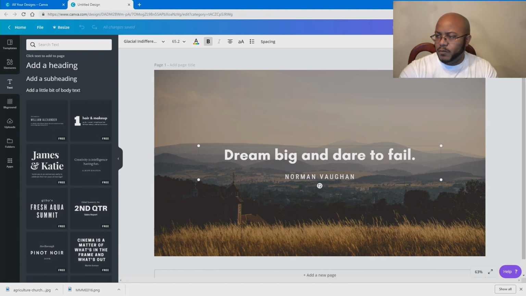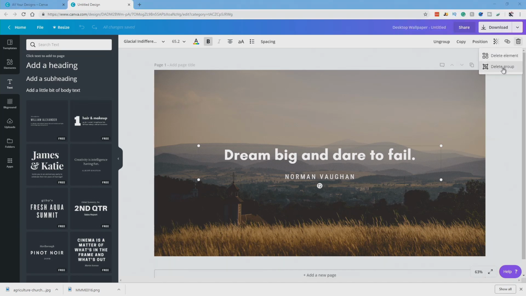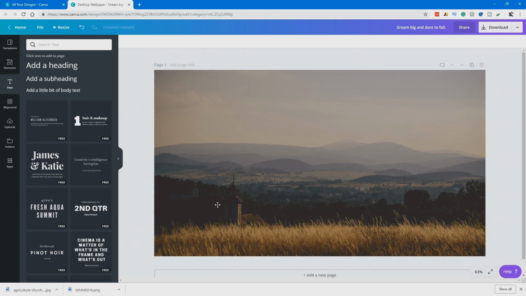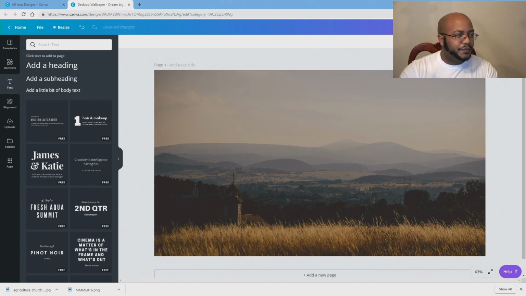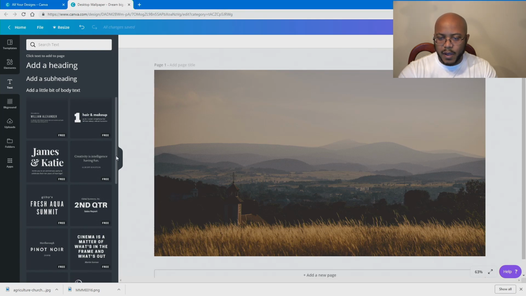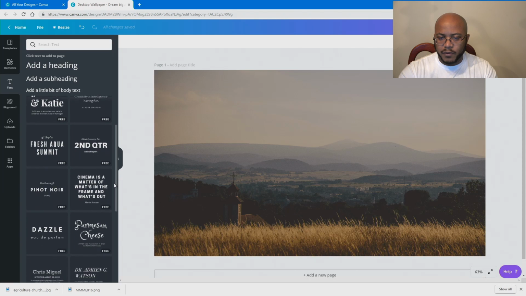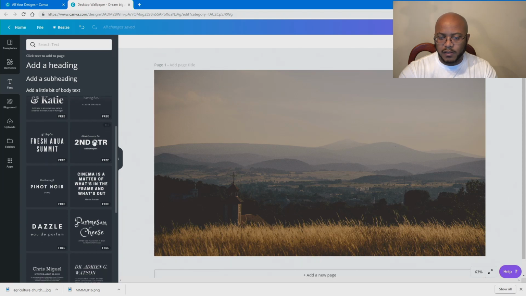So let me go ahead and select this text, and I'm gonna delete this. They actually have this as a group. So I delete that. Now I'm gonna look through one of these layouts, and I like this one, so I just click on that and it shows up here.